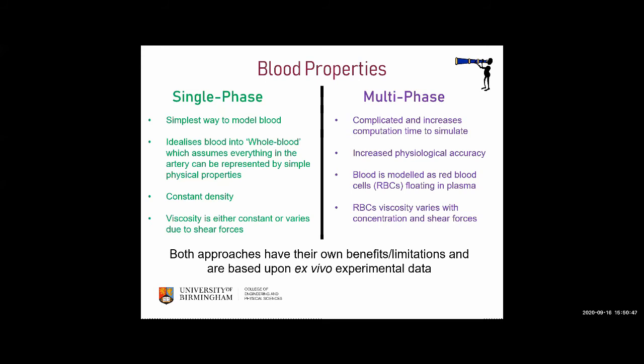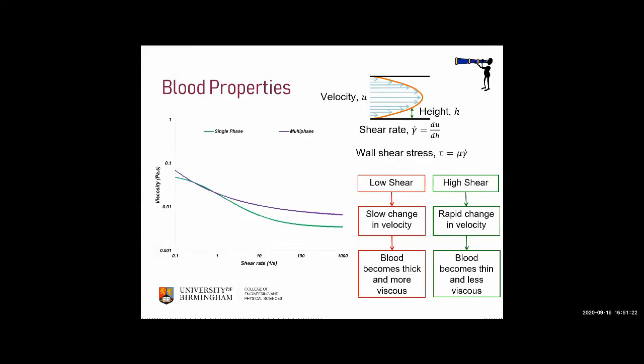On the right-hand side in the purple, you have our multi-phase models, which is where we have more than one phase. So in our case, blood is made of plasma and red blood cells. So we're able to simulate the concentration of red blood cells, how they move through the artery, are there any places that they build up and things like this. And red blood cells obviously have a very varying viscosity and have a lot more complications in terms of how you model a very small cell as opposed to just assuming blood is one bulk fluid. So there's two different approaches to modeling blood that we're going to look at in this one.